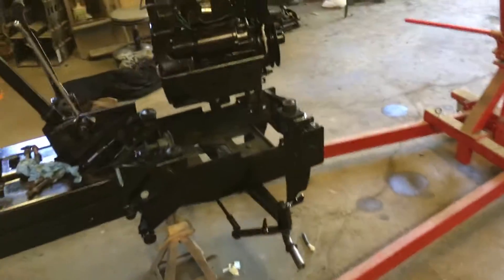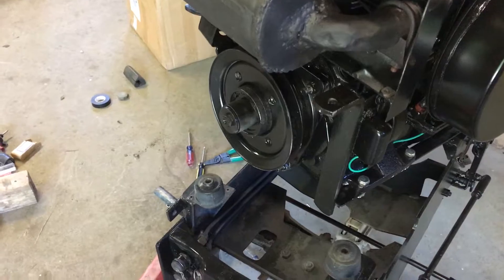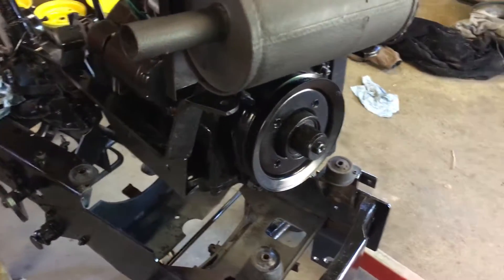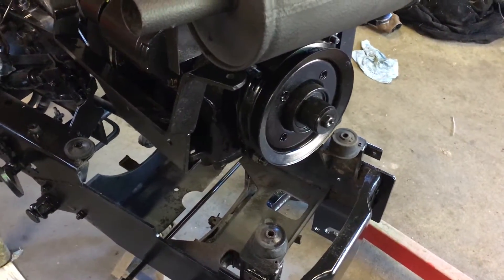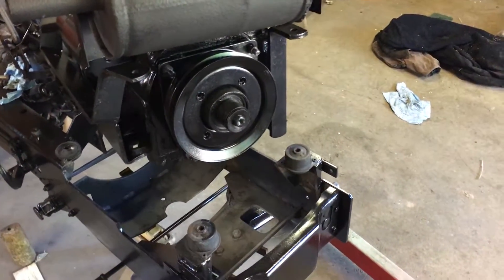One thing I wanted to go over is the air gap on the PTO. I have my feeler gauge. If you don't take care of your electric PTOs you can have issues and it can cost you big dollars - I think just a magnet for this is about a buck fifty to two hundred dollars. If you want to try and avoid that, just make sure your PTO stays clean and the magnet and everything is gapped good.